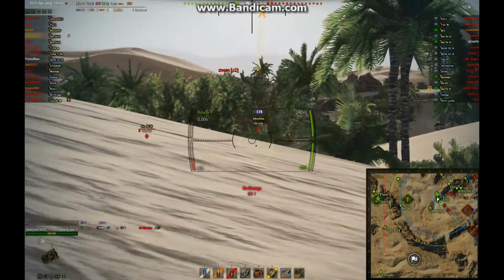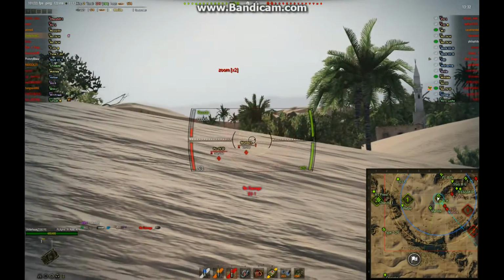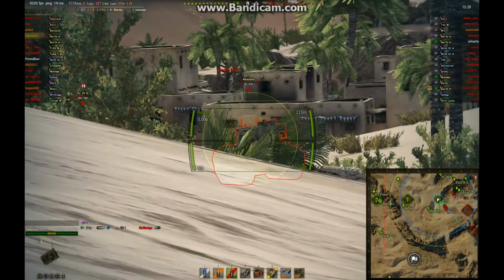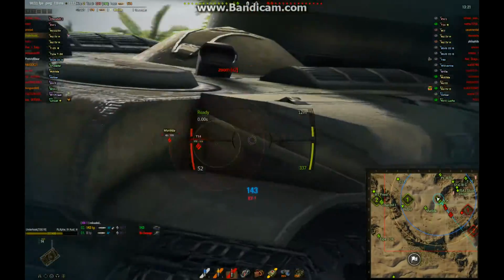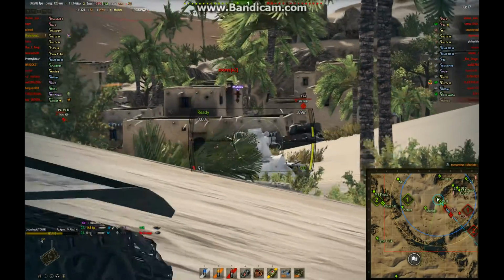Front of a Matilda, 174, and I think that was the front of the turret. Now that's pretty well armoured, so you can see that the gun still does well. And how's the accuracy? Now that one dropped short, but it was still going straight line. Now we got hit by the KV-1 there. We don't want that to happen too much. I can't actually even see the KV-1 that's shooting at us.